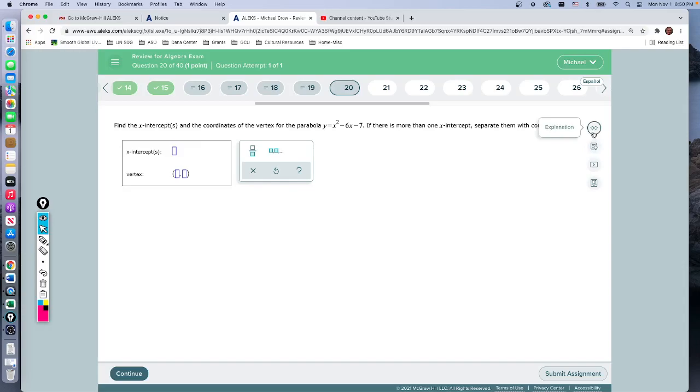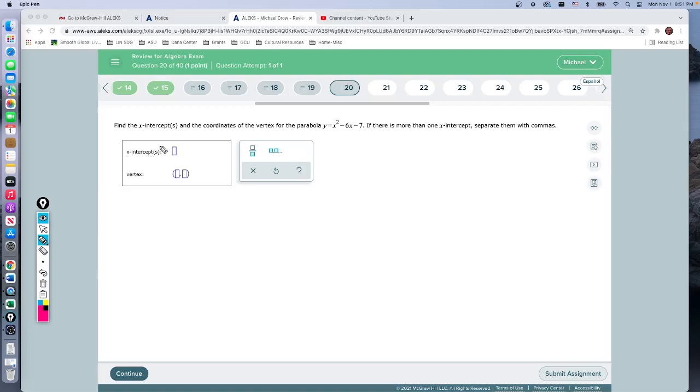So that's another reason to have a graphing calculator, because you can use it anytime you want as long as you have it. Otherwise, in Alex, sometimes they give it to you, sometimes they don't. So this would be an example if they don't. I'm going to work through this one without the graphing calculator. There are a lot of videos out there that can show you how to use various calculators. Casio has some good calculators. Texas Instruments, TI, has a series of good calculators, and they will show you how to find x-intercepts and vertexes. I will show you how to do it without a calculator.